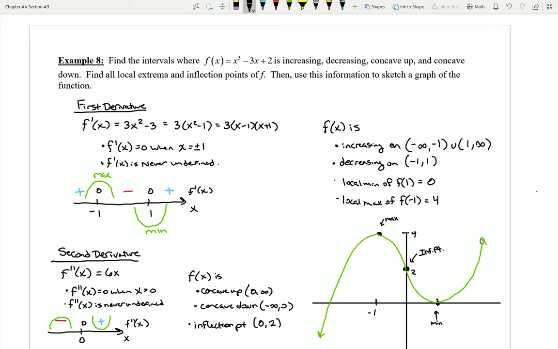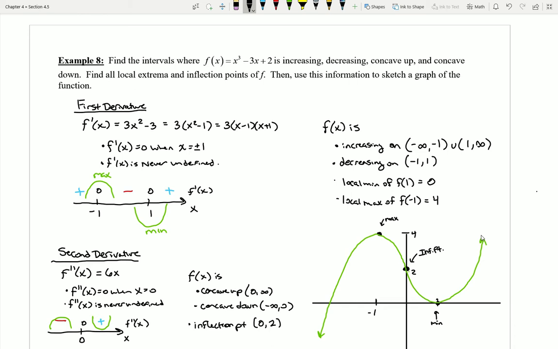Now, you might be thinking to yourself a couple things. First off, you might be thinking, gosh, if this was on an exam and I needed to know all this information, I should really know what my first and second derivatives do. That's definitely true. But you might also be thinking, wait a minute, if this was on an exam, couldn't I just go to Desmos or my calculator or whatever it is, and just figure out exactly what the equation looks like and then just sketch it on the page? Like you could maybe reverse engineer the solution.